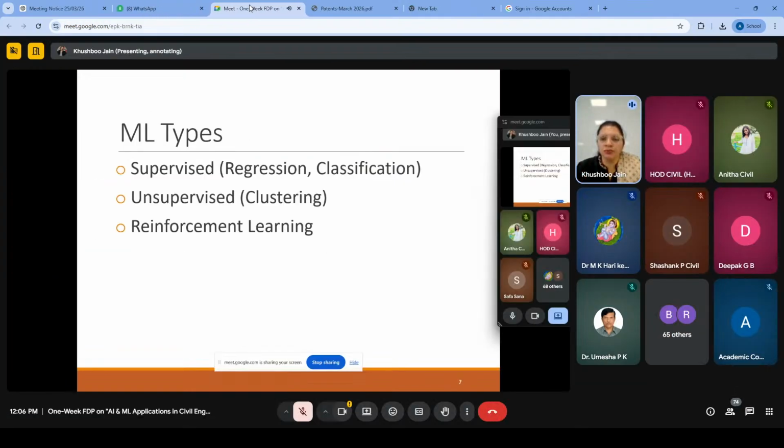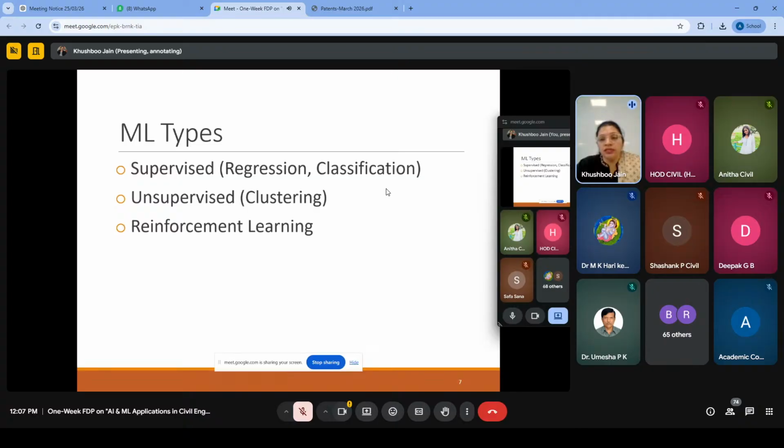So the machine learns from that. And then when we only give the input features to the machine, it predicts the output. So that is supervised. That means it is learning when we are giving the output also to it. It learns first and then we ask the machine to predict, right?